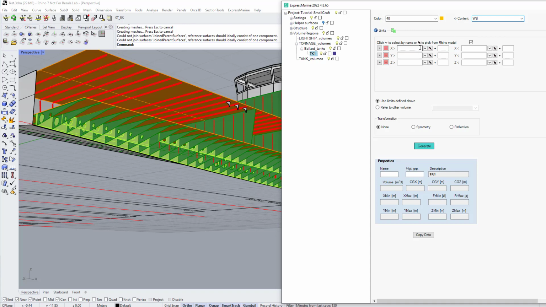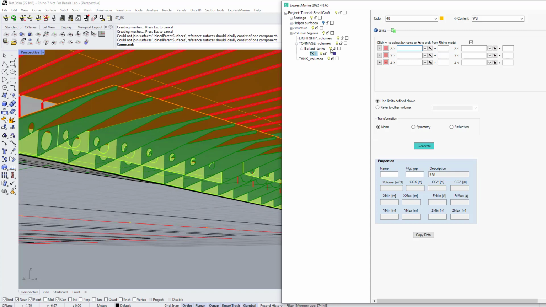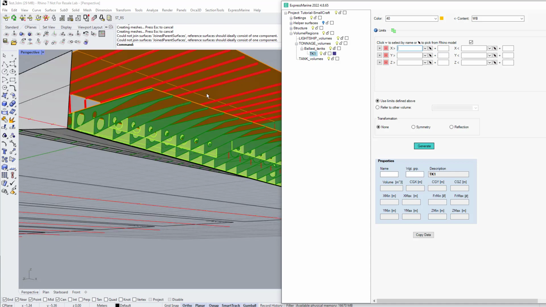Now the next step is to define limits for this volume, and this is done in the very same way as we define limits for structure, except that now it is volumes. And then there are a few peculiarities, but I will get back to that. So here we're going to get the tank that's going to end, and I'm going to use this arrow again to pick limit.